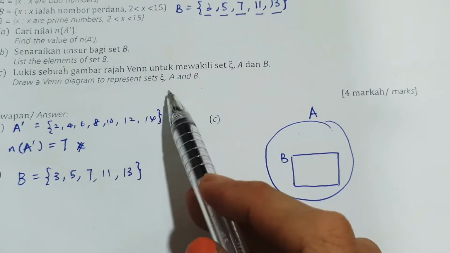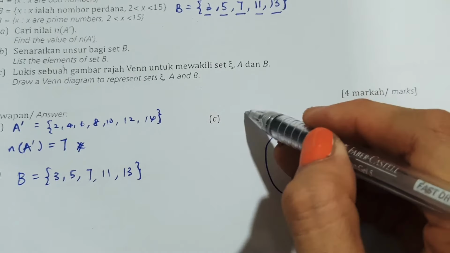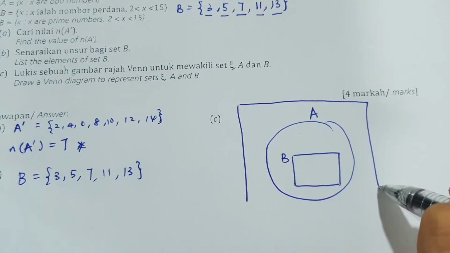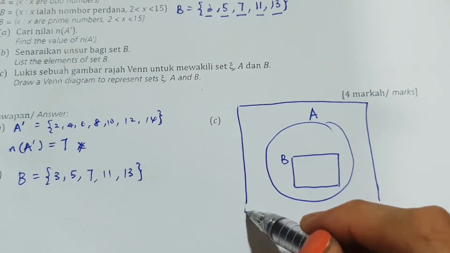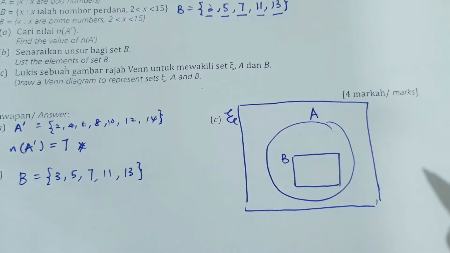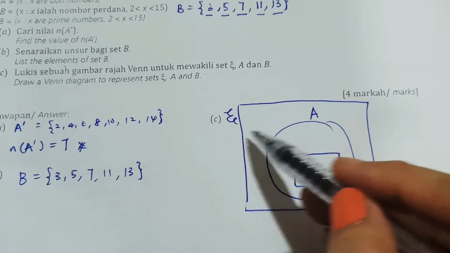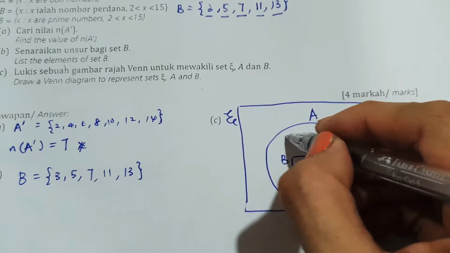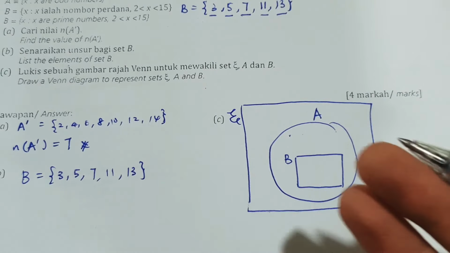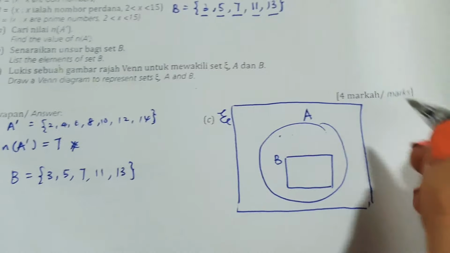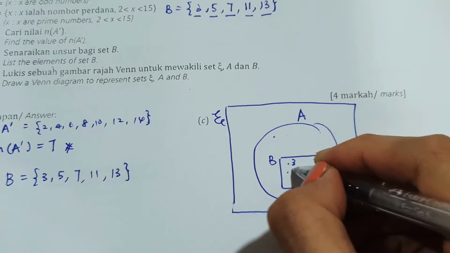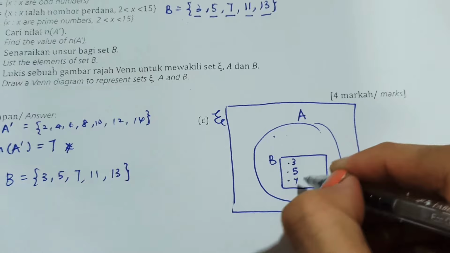Alright, and we have to draw the universal set as well. Normally, for the universal set we draw a rectangle. You ask me, can I draw a pentagon, triangle? Yes, of course. Up to you. Okay, so our A, we can just write down the elements. After all, you just need the Venn diagram. You can just leave this as your answer. But if you have plenty of time, well, just write down all the elements in the set.